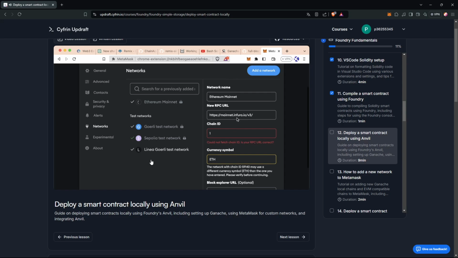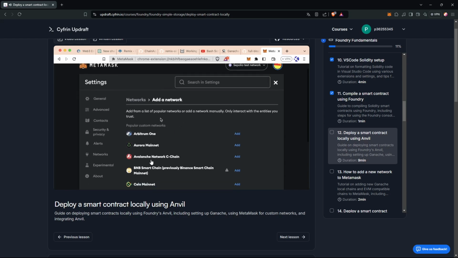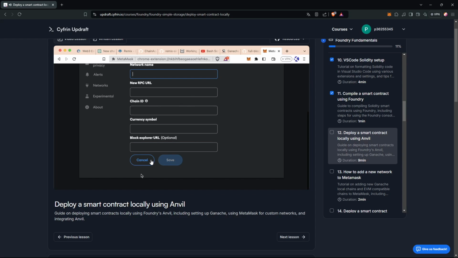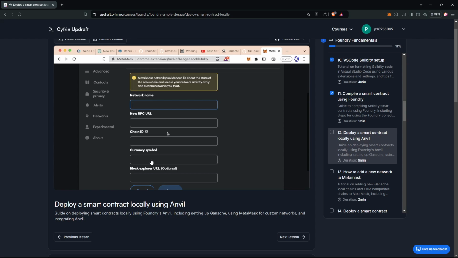If you wanted to send transactions to your own blockchain node, you would just swap this out with your own blockchain node address. We can't actually change the ones that come built into MetaMask, but we can add new networks, which is what we're going to do now. In here, if we scroll to the bottom, we can hit add network manually, and we can add information about our own custom network. So for us, we're going to make this new network called localhost or local chain or whatever you want to call it.